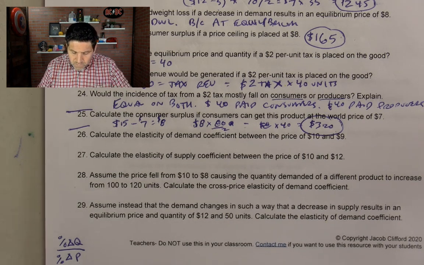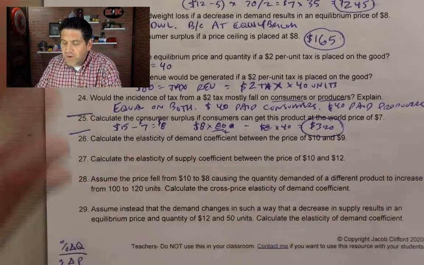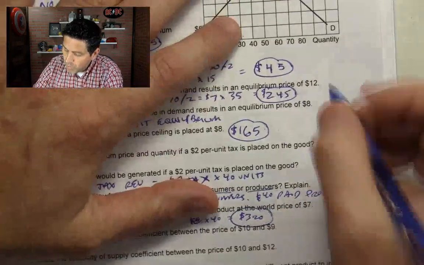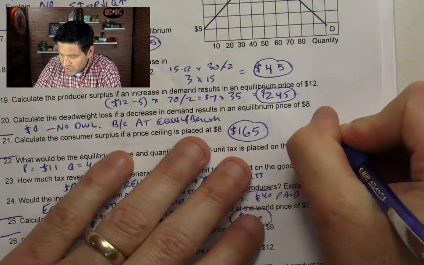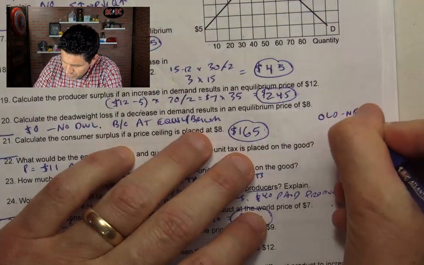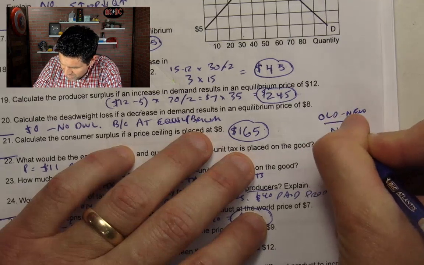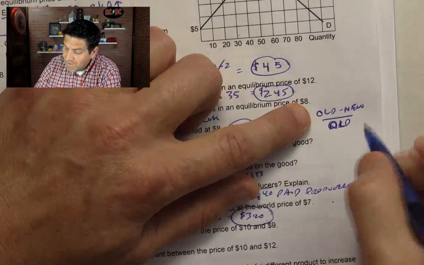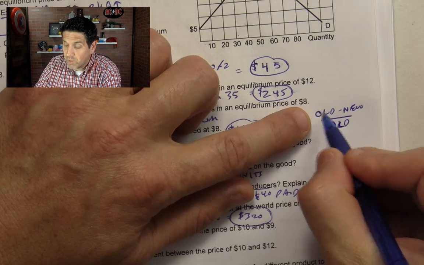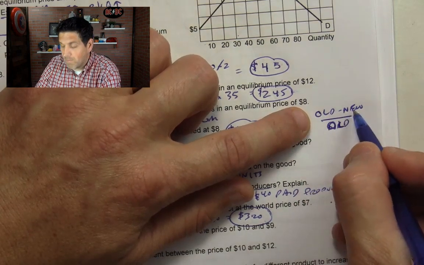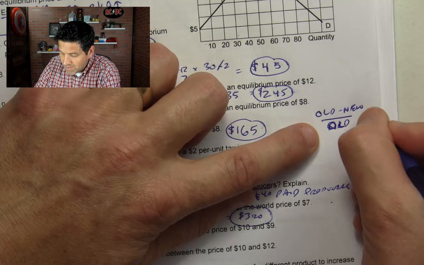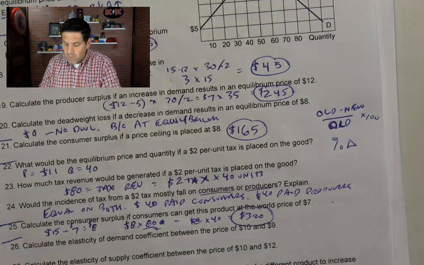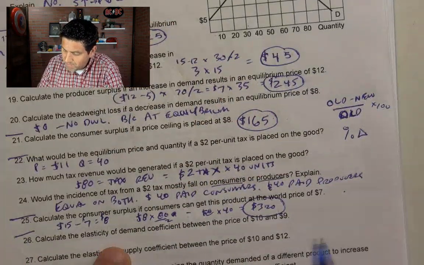So here we go. Calculate the elasticity. There's another equation I want to point out. In fact, I'm going to write it over here. And I'll actually write it up here. So when we're talking about percent change, that's one of the ones I want you to understand. It's the old minus the new divided by the old. So if you don't know what I'm talking about, it's ugly. It's the old number, so where you were, where you started, minus the new number, so where you ended up, divided by the old number, technically times 100. This gives you percent change. Right, so we'll just do it. I won't just give you examples of this. Let's actually start. We're using this equation.